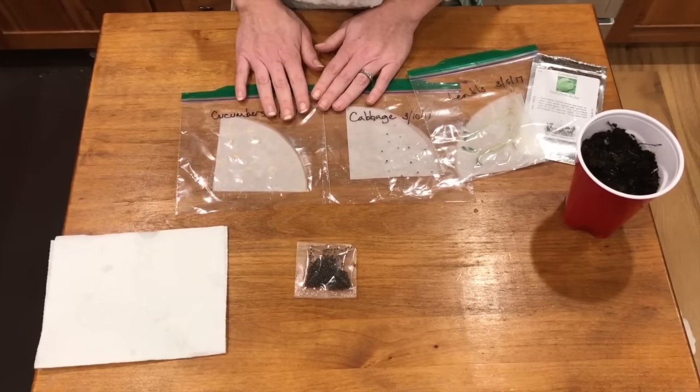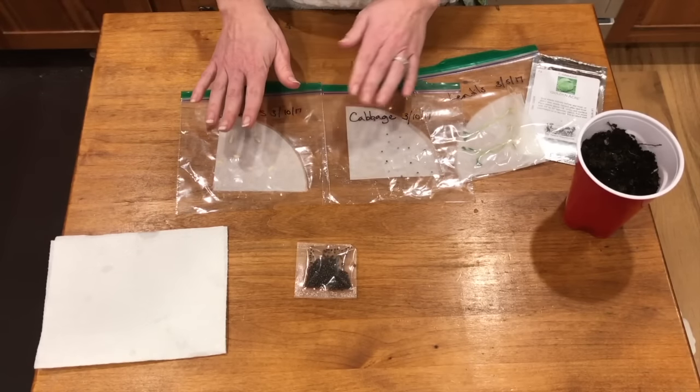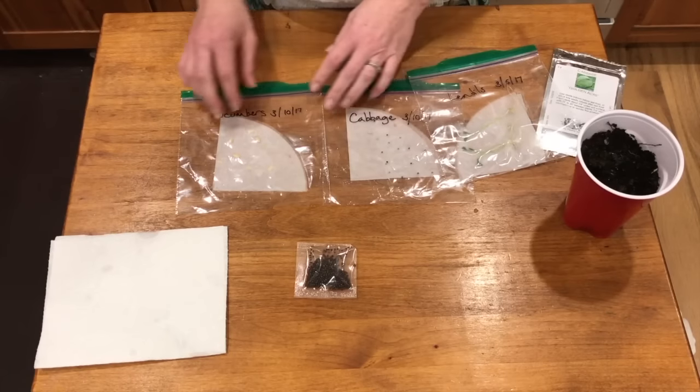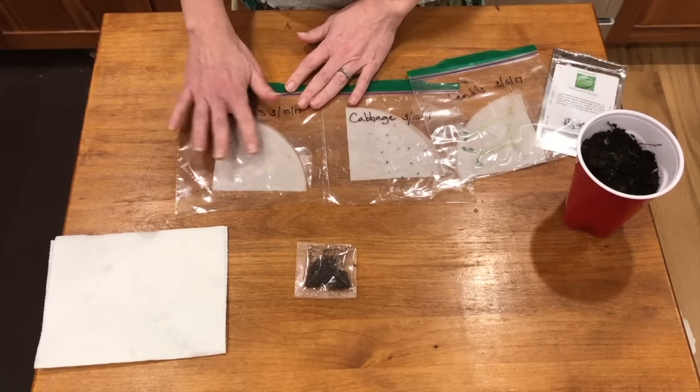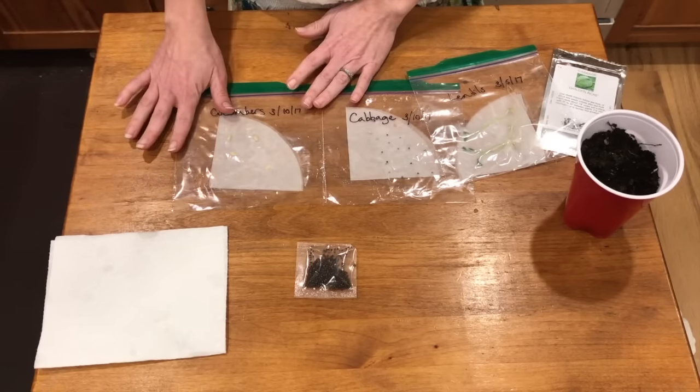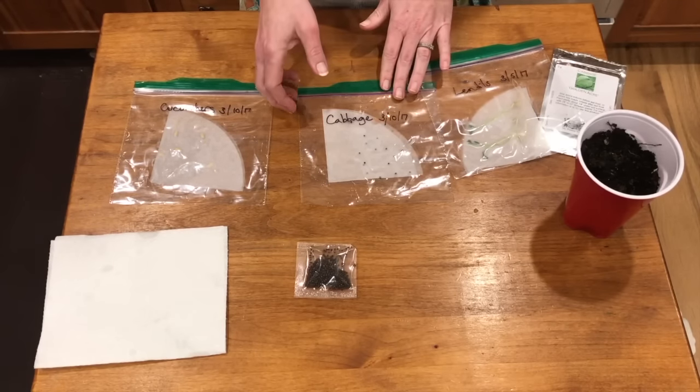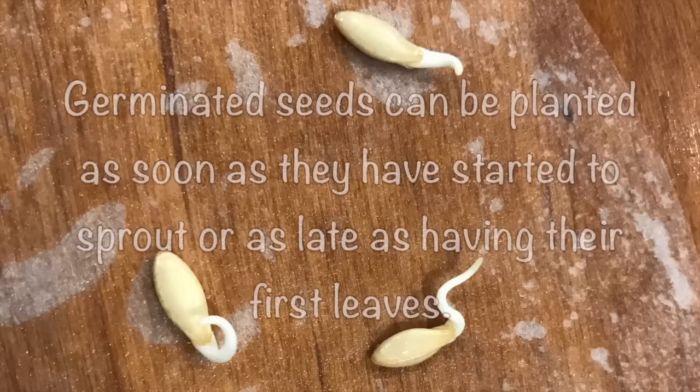So the ones that we started today, they'll need a few days. It depends on how quickly they germinate and how quickly they grow. Cucumbers grow pretty quick, so within a week or so, these will be out of the bag and into soil. And the cabbage will be somewhere close to there too. They don't take very long.